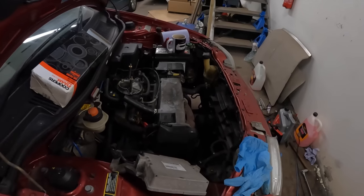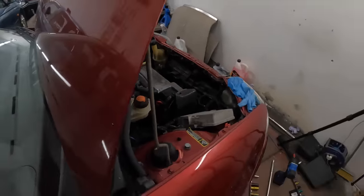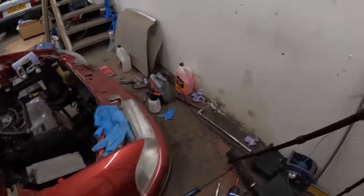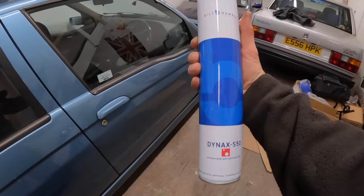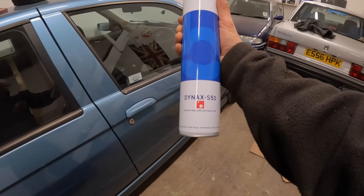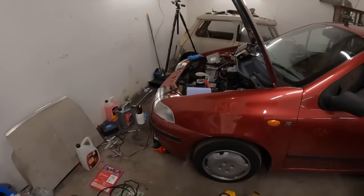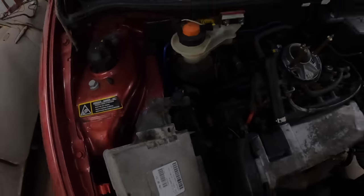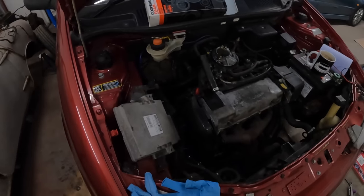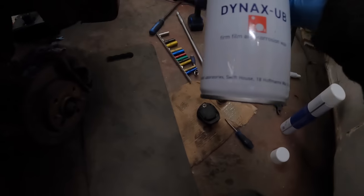Brilliant — job well done. There's one more thing because there's always mission creep. I did bring over with me an extra little bit of Bilt Hamber Dynax, the chassis black extreme duty anti-corrosion wax, which we used all over the rest of the chassis of this car. With the access panel off underneath the arch and looking down through here, I noticed some areas which could really do with a bit more chassis blacking that we couldn't reach from the original angle. That was actually the wrong can — I wanted UB, which is the firm anti-corrosion wax. So take two.